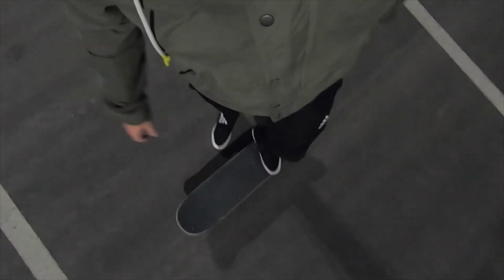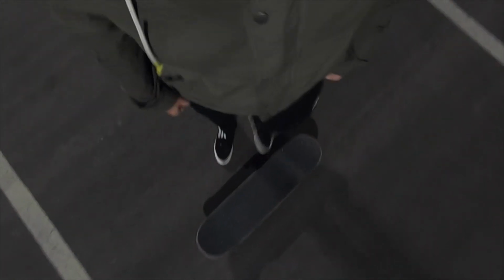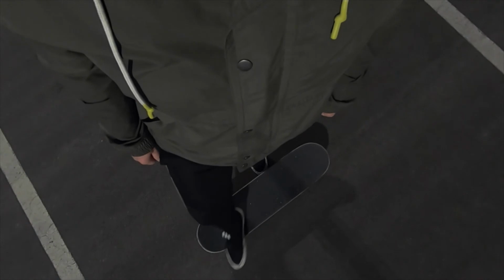So I was just thinking about how my foot was missing the hook. So I pointed it just a little bit like that so that when it would come forward, I could really hook the board.